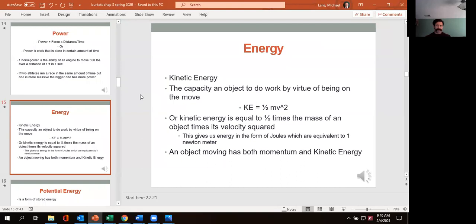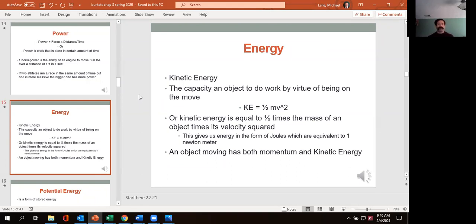Now we're getting into what's known as energy. Effectively, the first one we have is what's known as kinetic energy. This is the energy that something has while it's moving, and this is going to be in the units of joules. Okay, so these are Newton meters. So once again, we're talking about a form of work. When an object is in motion, it has what's known as kinetic energy. Kinetic energy is going to equal half of the mass of the object multiplied by the velocity it's traveling squared.